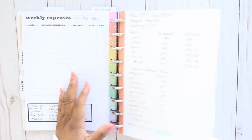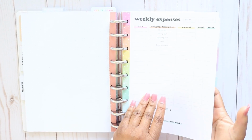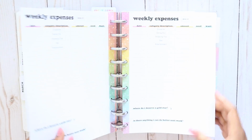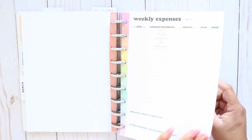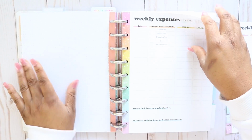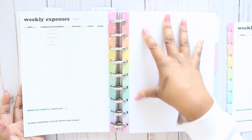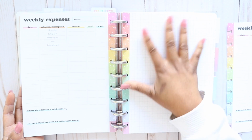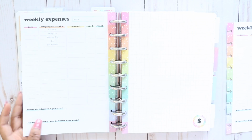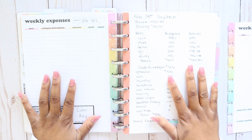And the next time I get paid, I'll flip it over. I'll use this sheet to do my weekly expenses, and then I'll put my next paycheck in, and I'll use this sheet. I only have 3 paychecks this month, so I'm going to take this extra page out. So paycheck here, this, and then I'll have my paycheck sheet here. This is where I just jot down any notes, anything that I want to remember for the next month. So that's how I do my paycheck budget.